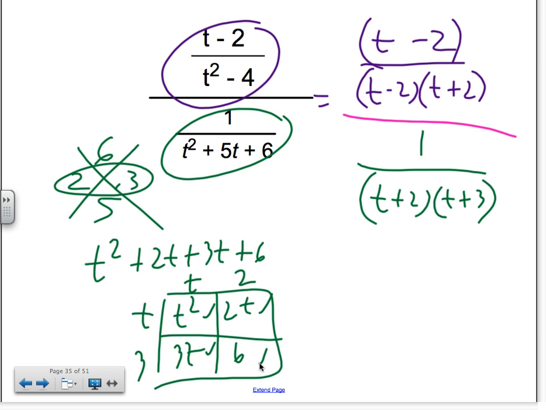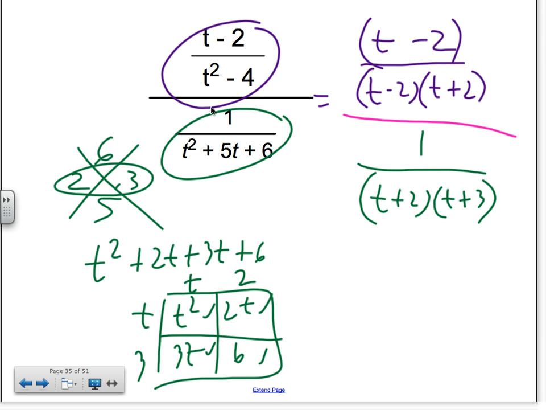So box or not, in this case, we can get the same exact answer because the first term right here has a coefficient of positive 1. It has to be a positive 1 for you to bypass the box. If it's any other number, you have to go through the box. Okay? Alright, so there it is.